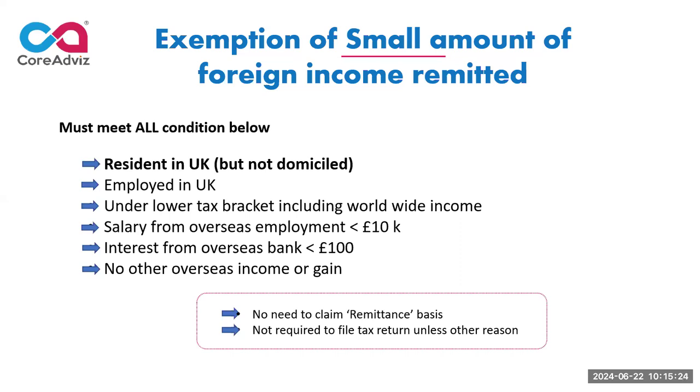So you don't have to claim remittance basis for this, and you don't have to file a tax return because you are under the lower bracket of 20% salary. Your income from overseas employment is below 10K. Not other income like capital gain. I'm talking about only overseas employment salary, and if bank interest is below 100, then in that scenario you are categorized as a small amount.